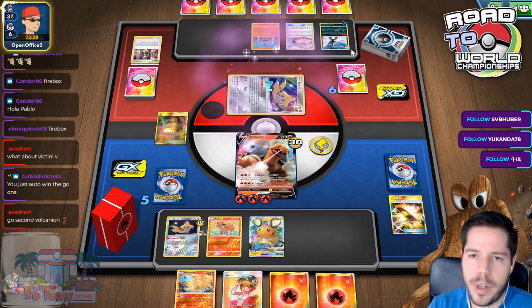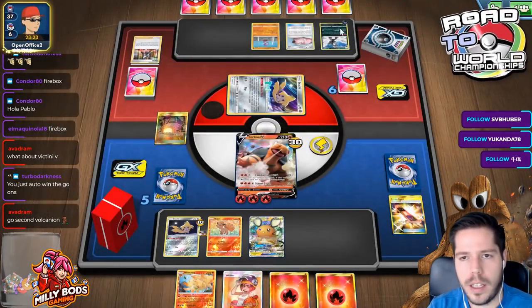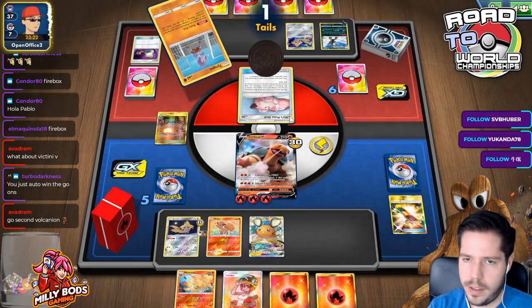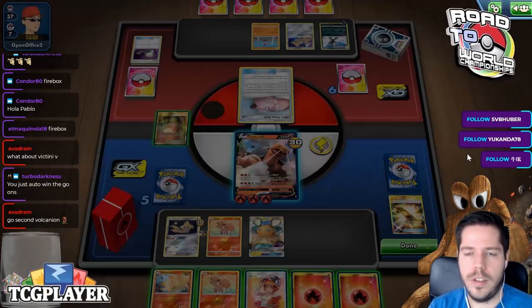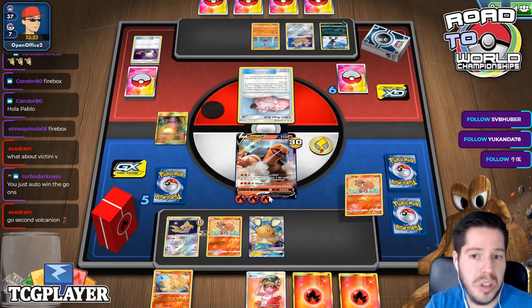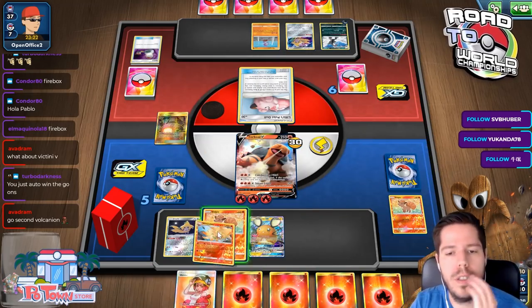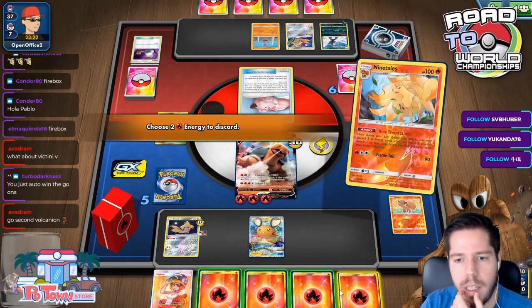Like, even if my opponent attacks me, how do I win against Obstagoon? Obstruct says prevent all damage done to Pokemon by attacks, right? However, discarding 2 energies is not damage. So when I discard the energies, all of a sudden they can't attack, right? So yeah, that's gonna be pretty brutal for my opponent. I just need to make sure I have enough energies to close out the game.